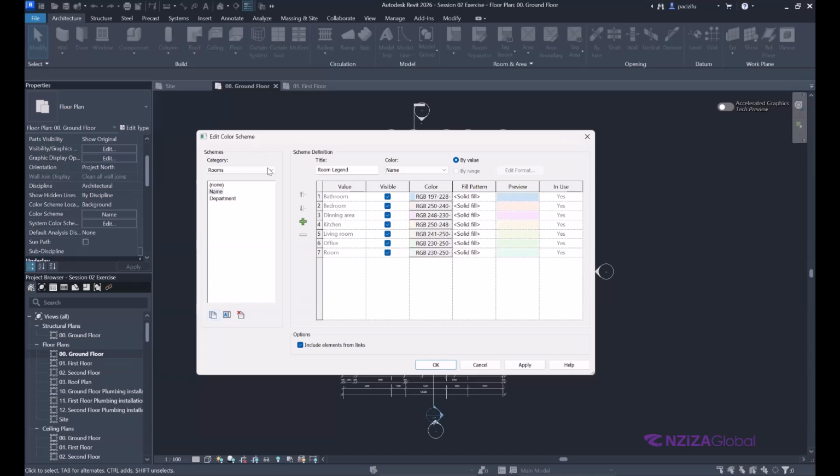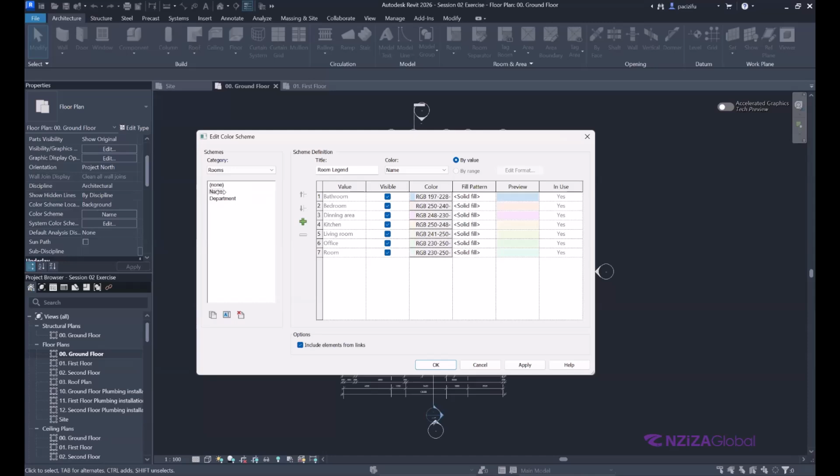Now you are going to see it on that edit color scheme. Here on scheme, there is one table on this left side with category and room name. There you have space, right? You will change it into room. Then under that room, you will have none, room, and department.